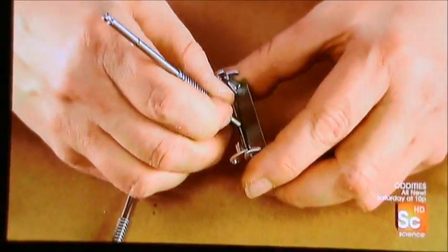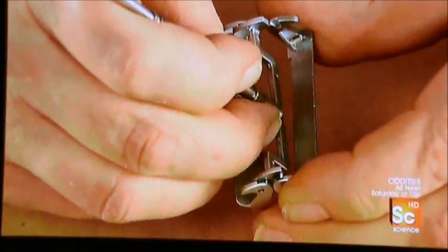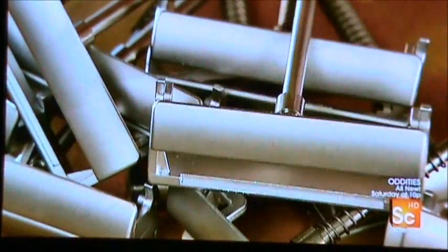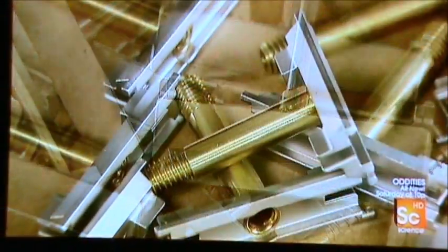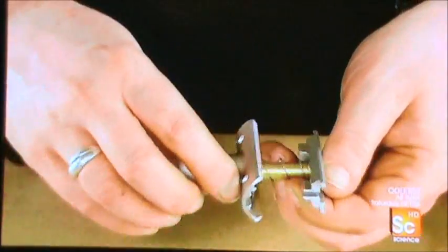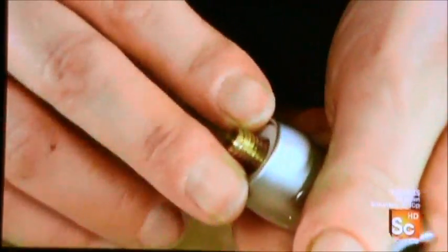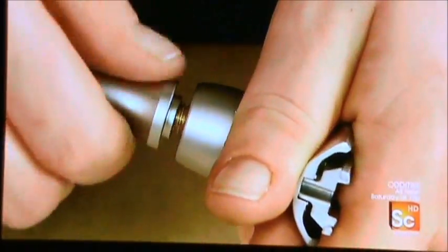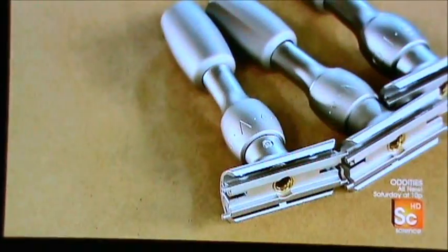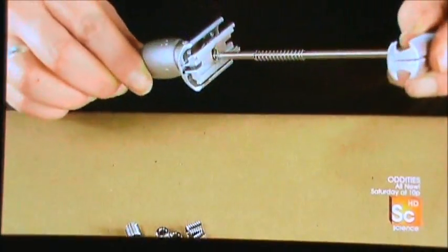Next she installs the butterfly flaps on the support part. The various sub-assemblies now need to come together. She begins with the blade support structure and brass stem, attaches a spring and slides the adjustment nut assembly onto the stem, then inserts a plastic washer into the assembly — allowing her to screw the handle onto the adjustment nut.